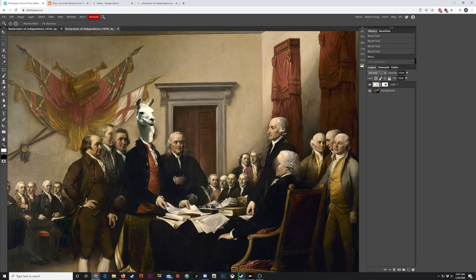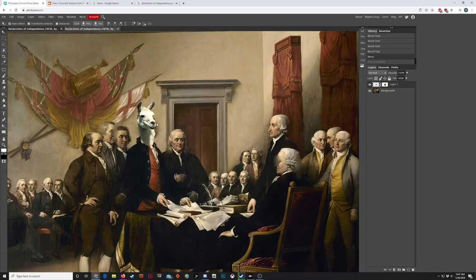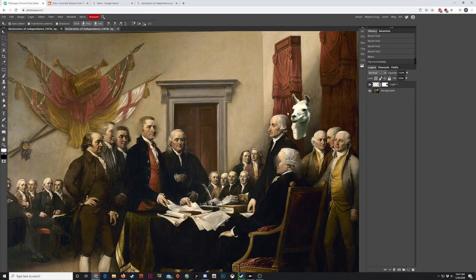So let's say, for example, I'm going to move my llama over here to John Adams. That's John Adams. I think that's John Adams. I could be wrong about that. You know what? I'm going to actually switch him over here. Transform, flip. Okay, so I'm going to put this llama on this guy right here.